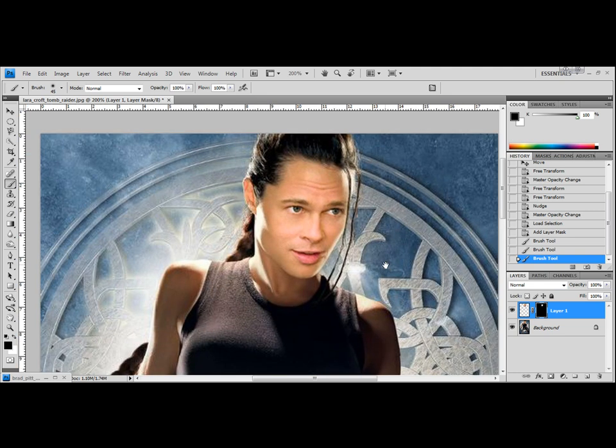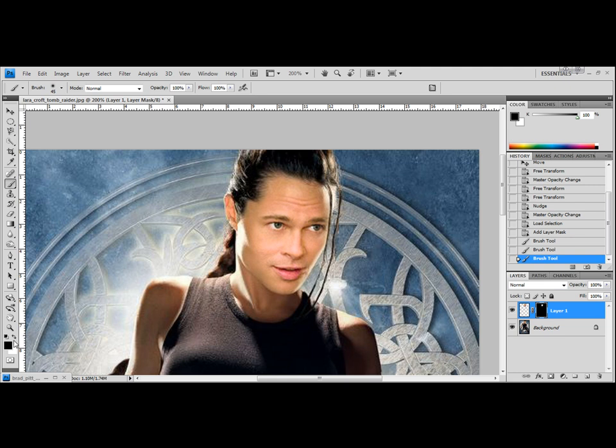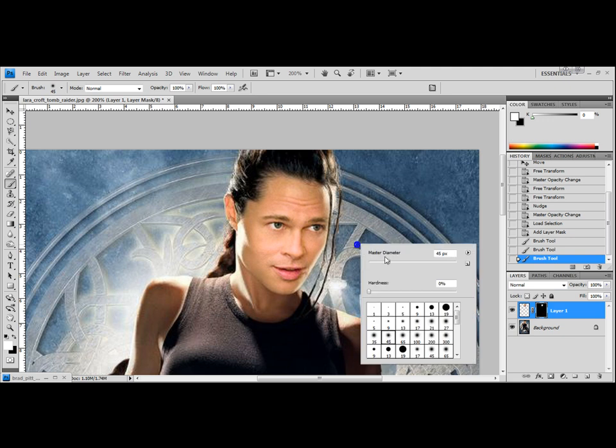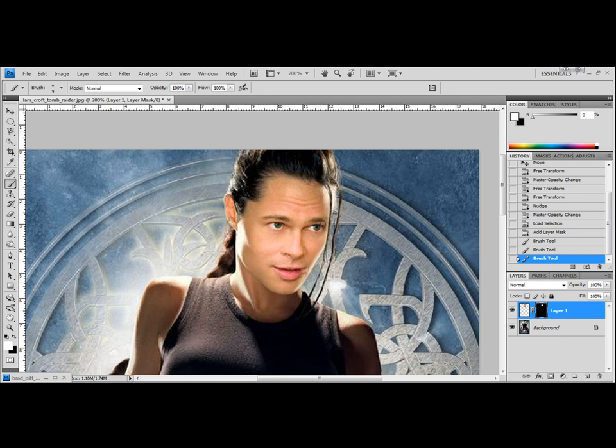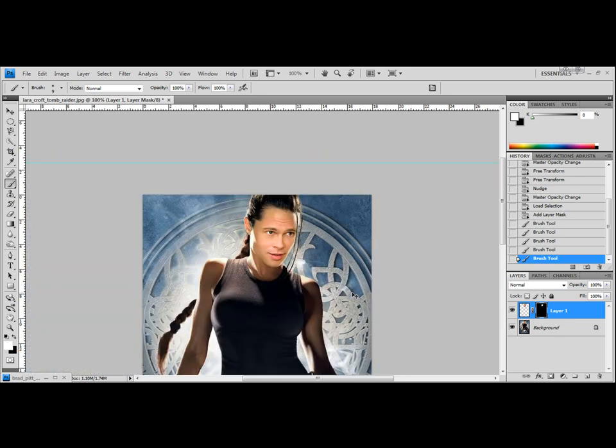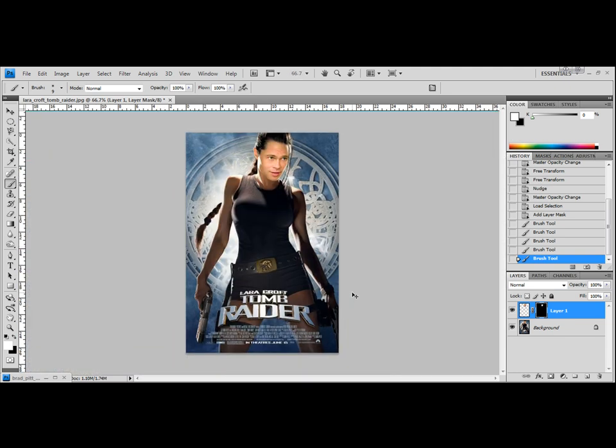So yeah, as we can see, it looks pretty good already, but some of the mouth I erased and some of the eyes, so we're going to actually have to bring that back, and we do that by using the white brush and then selecting the layer mask, and I'll actually reduce it back down and just color white over the parts that I still need. So mainly the mouth and the eyes, like that, and then we'll zoom back out. So yeah, we can see it looks pretty good. I'm actually going to bring it up a little bit.